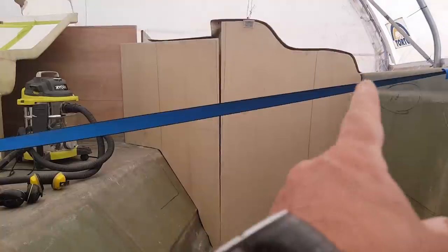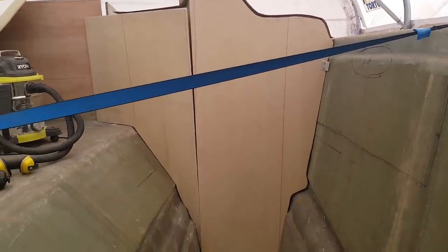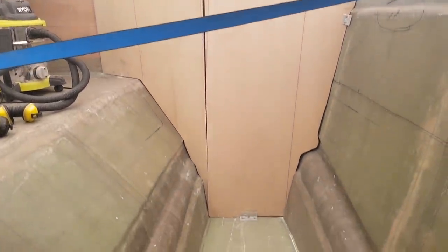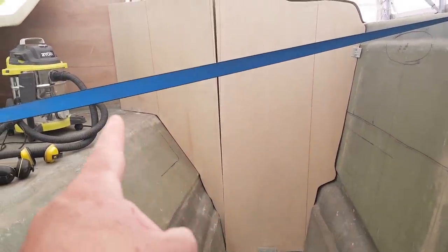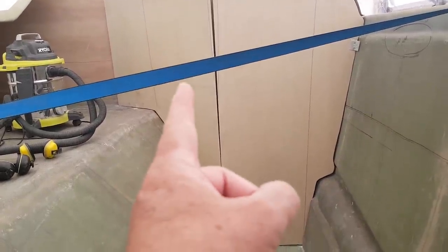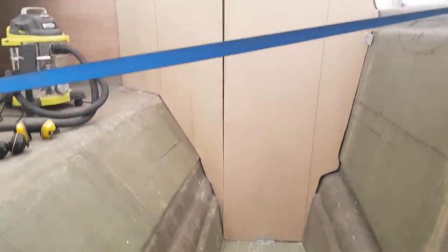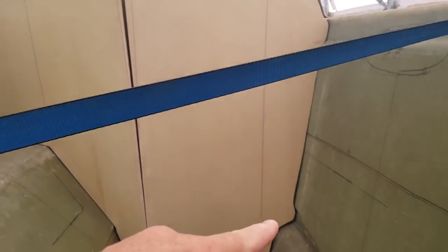I've got quite a bit of work to do down in here. I've got to fill in this bulkhead all the way down. It's not quite sitting as far down as I need it yet, so I'm going to prepare all this surface, lift it up to get a good fit with the cleats I'm putting in place, and run a fillet all the way along here. I'll put this one in first, and then later put the other one in, because that one is dependent on this being in exactly the right position. Still have to drop it about a centimetre to mate down in here.